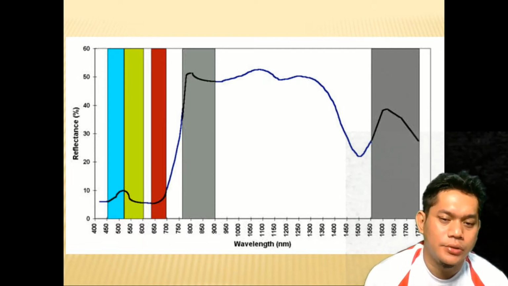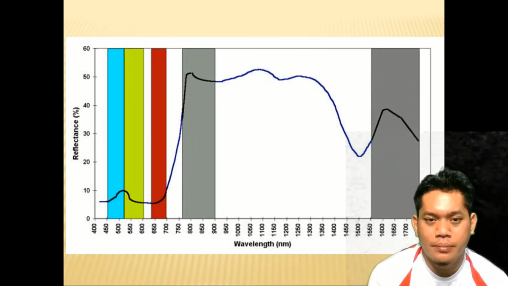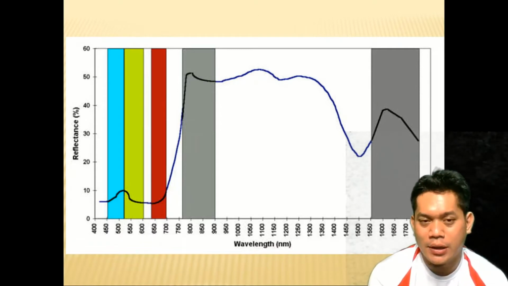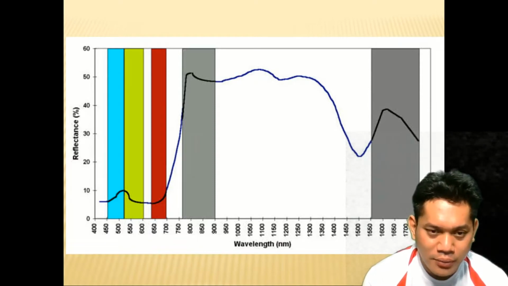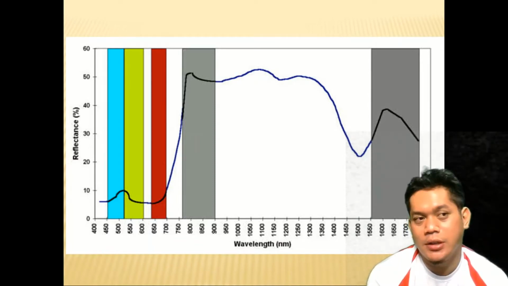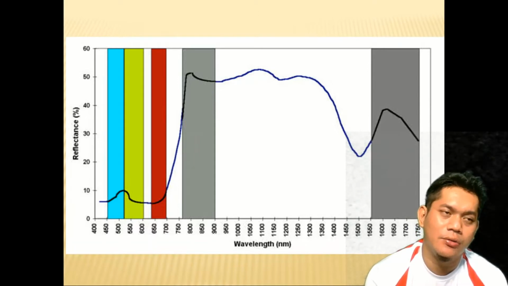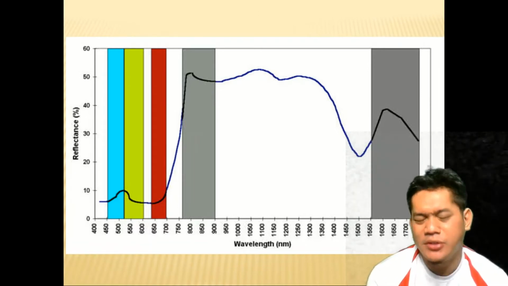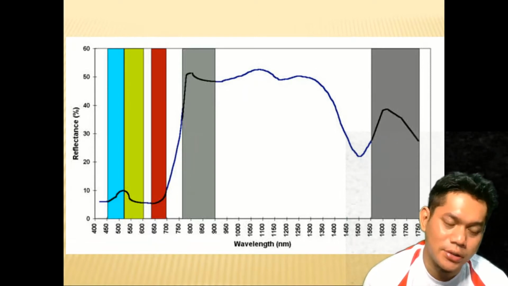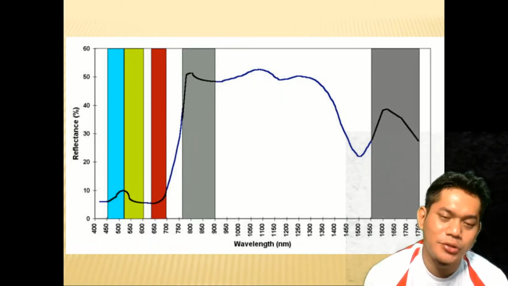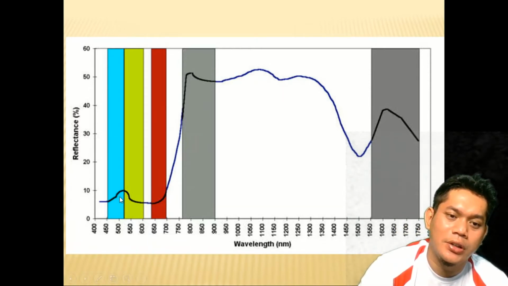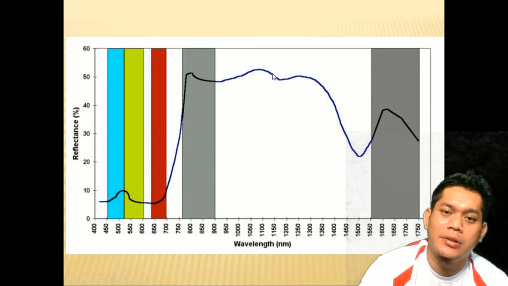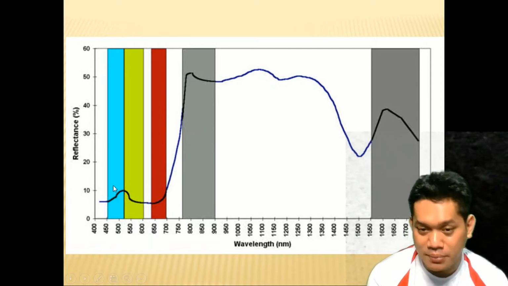Okay, so basically remote sensing satellites such as Landsat, IKONOS, and QuickBird collect information, and the information they get is basically the reflections of the wavelength from the sun, as the main source of energy, to the target, which is the surface, and it reflects back to the satellites, and so we record it. And those graphs tell you the pattern of the reflections of different kinds of spectral bands.